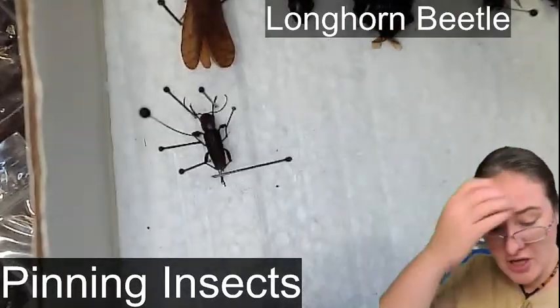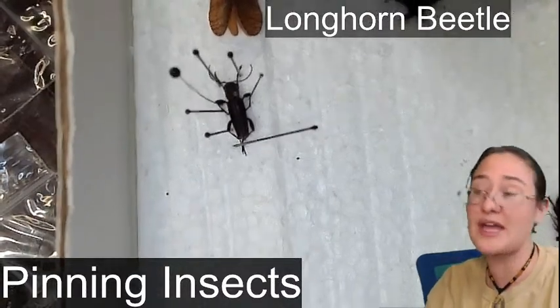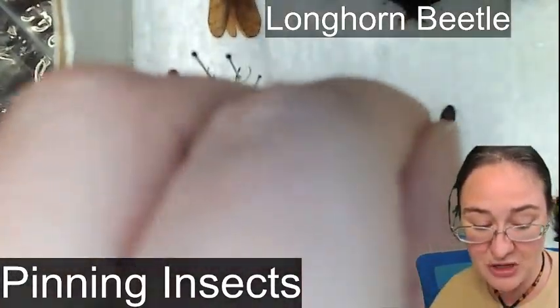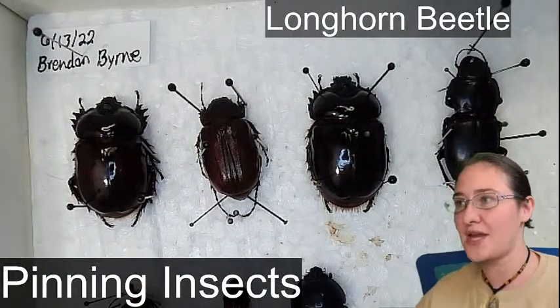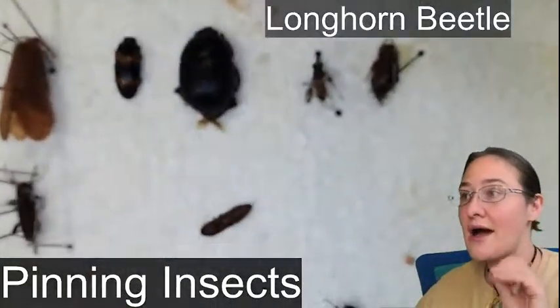So that's my longhorn beetle. It took me a little bit longer to get all of those legs situated, right? With longhorn beetles, they're going to have longer legs and longer antenna, so they're going to have pieces that move a little bit more. Whereas, like, these scarab beetles, they were super easy to get their legs all situated in the right place because they were already kind of sitting where they belonged.